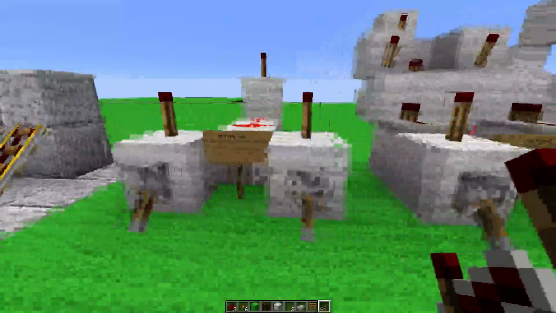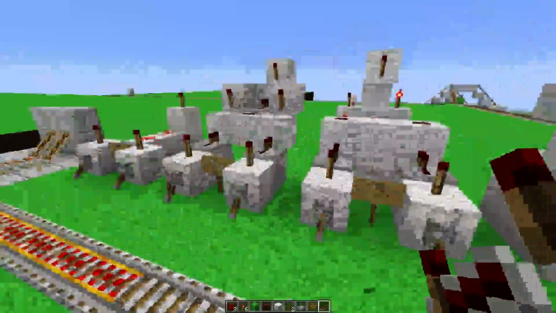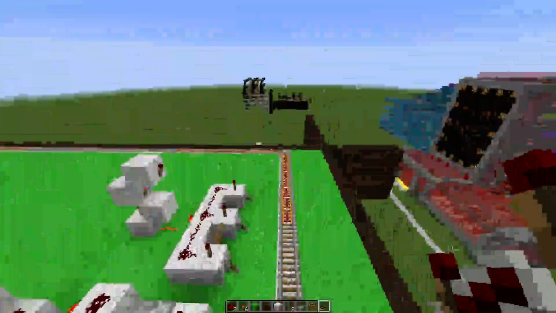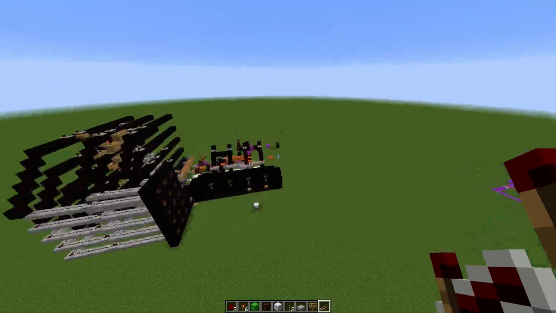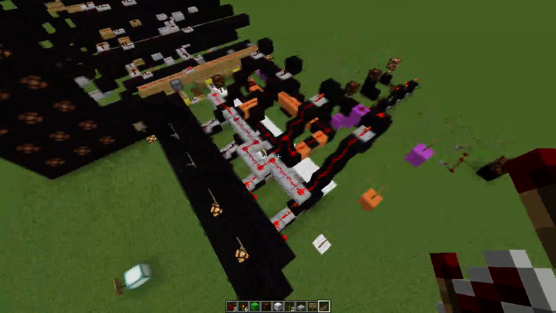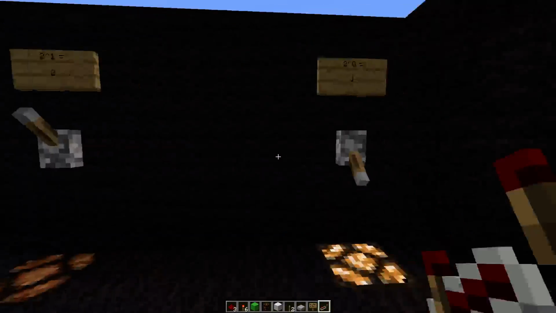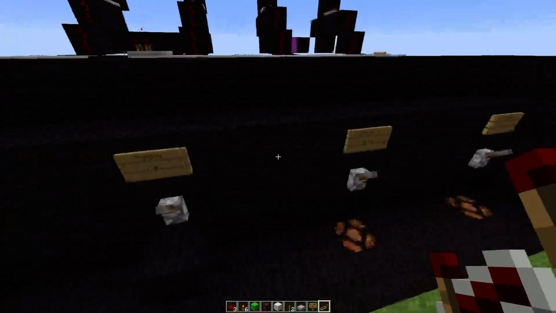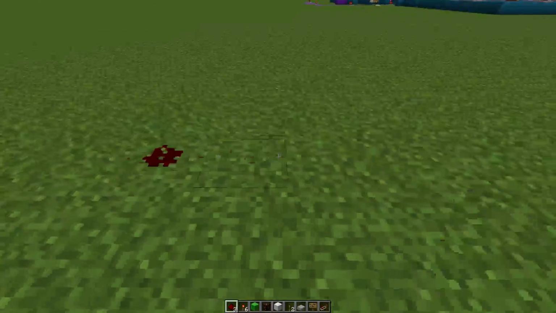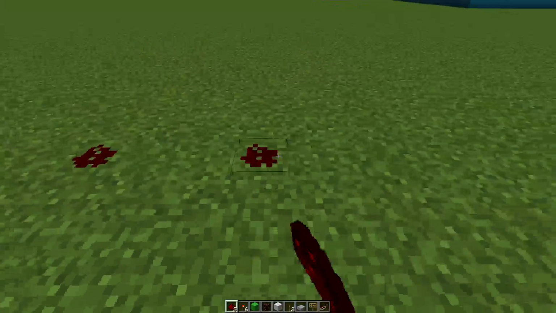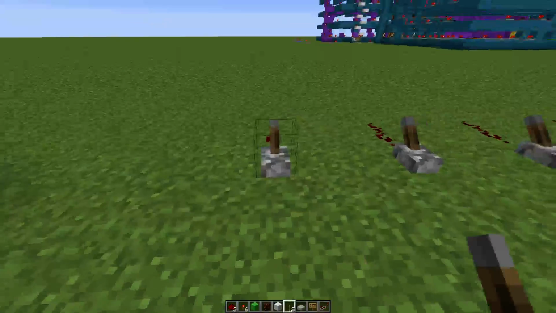And with knowledge of at least the AND and the OR, you don't really need to know the XOR. It's a little bit more complicated, another step to these two gates. But if you at least know the AND and the OR gates, then you can start creating your own binary to decimal converter in Minecraft. So if you're not familiar, binary is the zeros and ones in your computer that kind of make it go around.